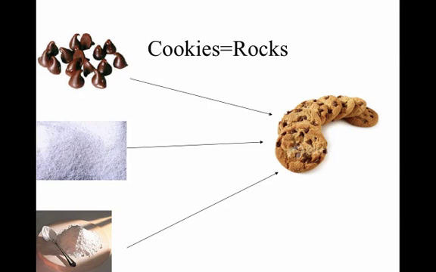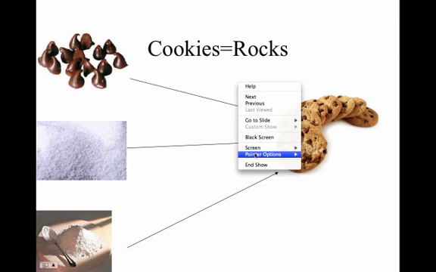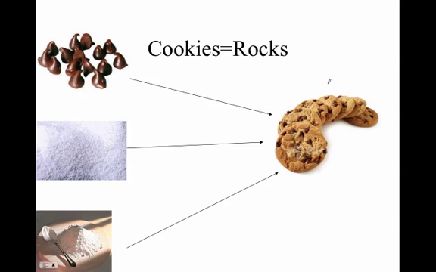Last time you saw we talked about an egg. Today we want to talk about cookies. So I have chocolate chip cookies here on the slide, and the reason I have them is we might think of cookies as rocks. Now, cookies have ingredients or building blocks, so to speak. Ingredients for cookies are chocolate chips, and you notice all these chocolate chips are the same. Flour and sugar, all the sugar is the same, all the flour's the same. So these ingredients have the same properties.